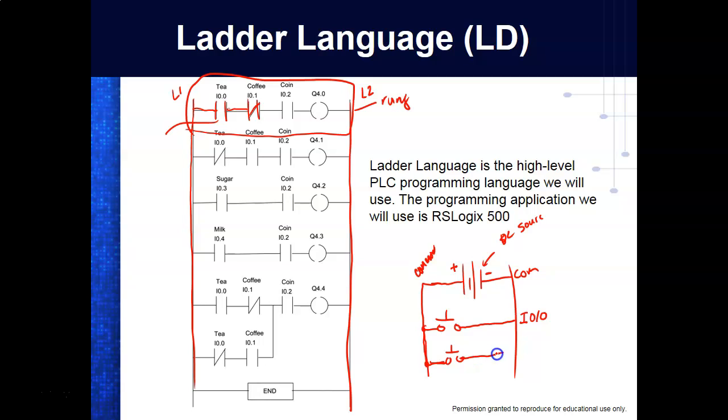And then I would come over here and I might hook up another push button. And then I would take a wire and I would hook it up to another input port. Let's say input 0/1. And now when I close that one, then this contact right here would change. So these are three inputs. We're using bit 0, 1, and 2. So I would have something hooked up on the input ports of the PLC.